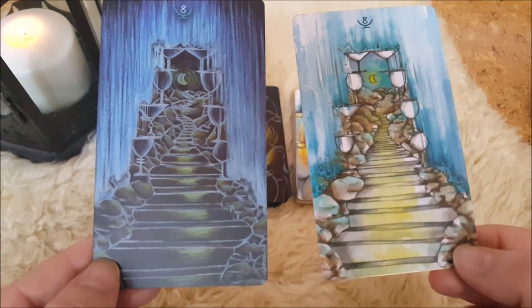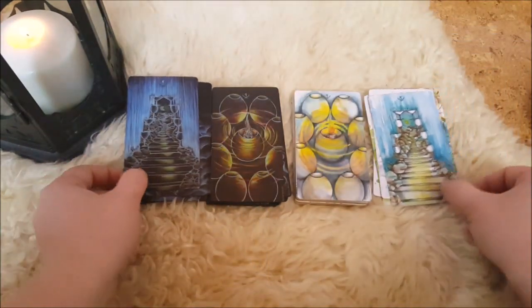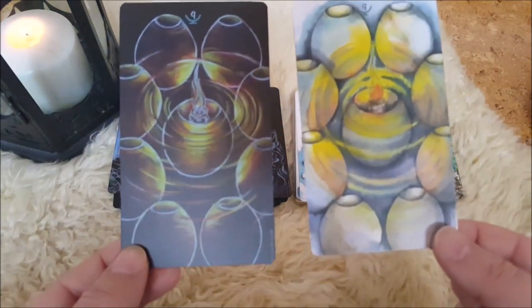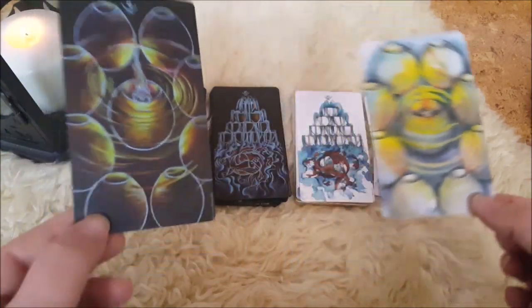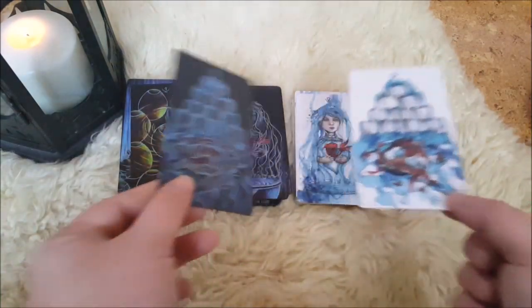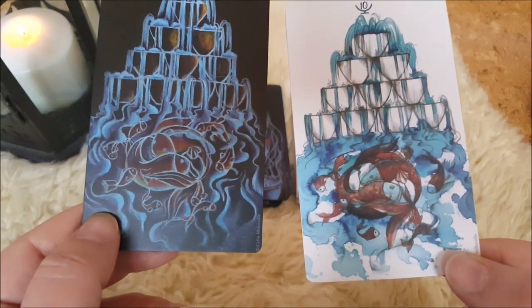I love the use of the waterfall. So just gorgeous. The Nine of Cups. I love this peaceful, serene vibe that it has, so that's really, really gorgeous. Someone is very comfortable in his or her position there. And then, excuse me, we have the Ten of Cups.